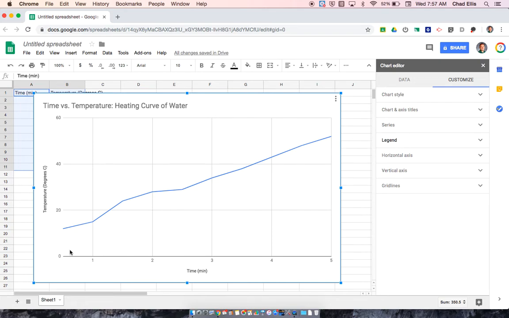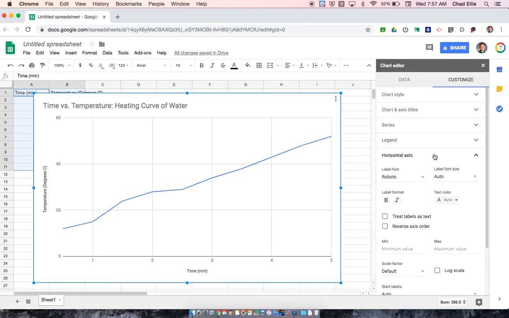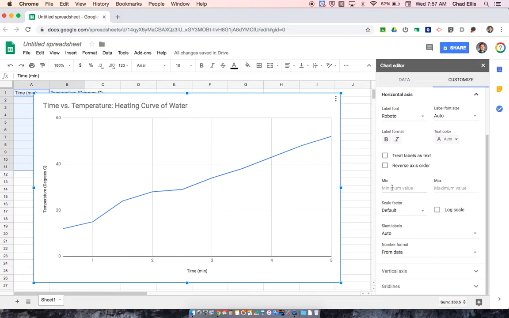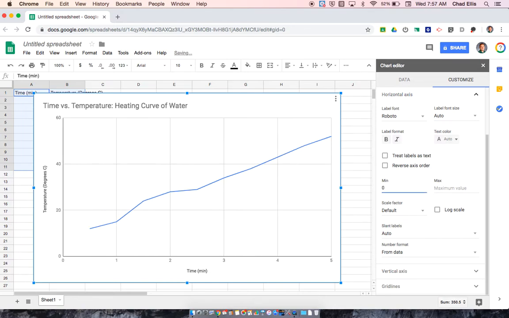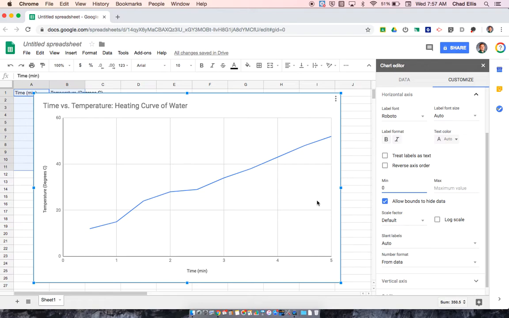And then what I'm going to do is change, so one thing I don't like about my x-axis right now is it doesn't start at 0. Yours might not do this, yours might be okay, but mine doesn't start at 0. So I'm going to change my horizontal axis here, and I'm just going to go in and say my minimum value, I want that to start at 0. And that then looks a little bit more appropriate from a graph of maybe what we're used to seeing. So I'm going to start that at 0.